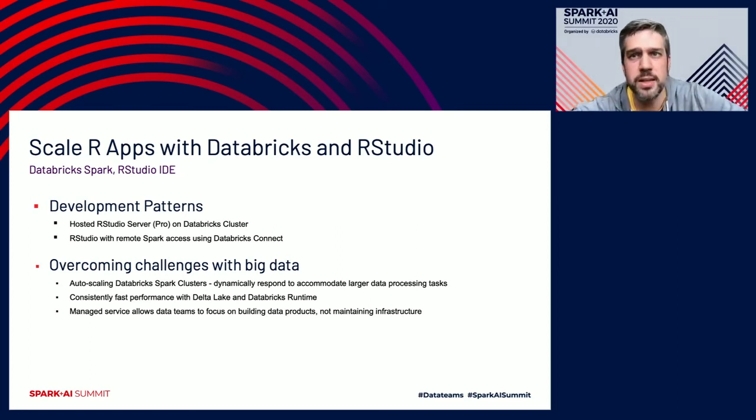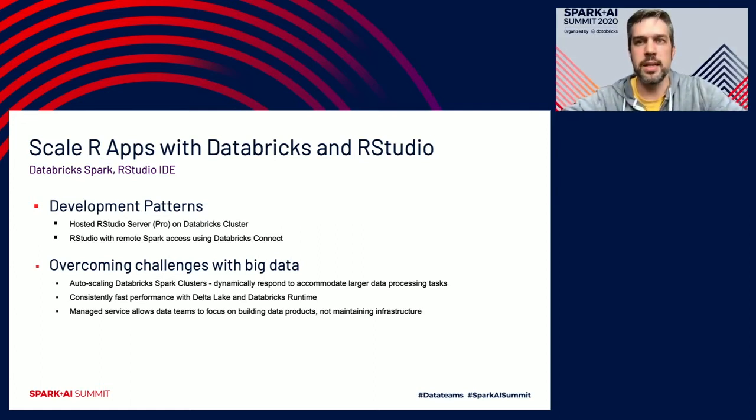And then the last one is Databricks is offered as a managed service, so your data team can focus on just building data products, not having to maintain infrastructure. And that can help you move a lot faster, and it lowers the threshold for the value that different apps you would think of building need to have. So it actually helps you build more at a lower cost and have more throughput for your team.